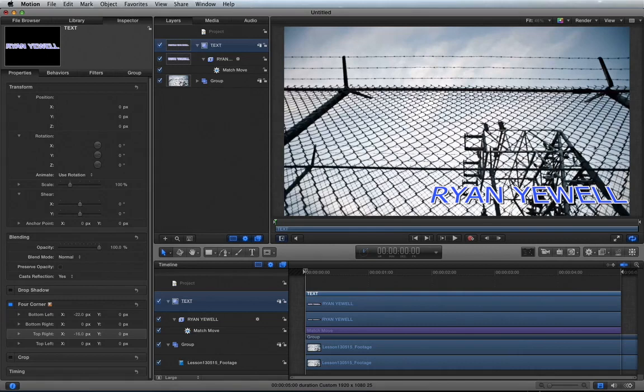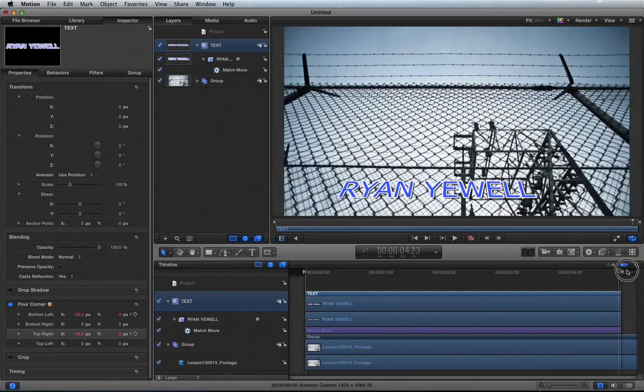So what that means is I could keyframe my bottom left corner here and my top right corner here. I could keyframe these so that they look correct on this frame, which is at the start, and then move all the way to the end here and try to make them a little bit more accurate.